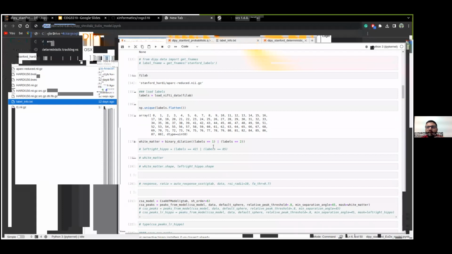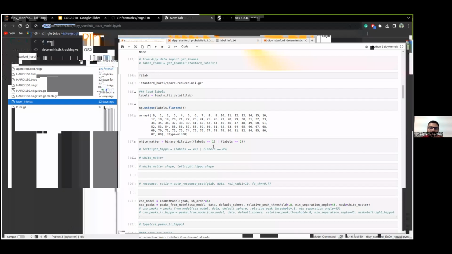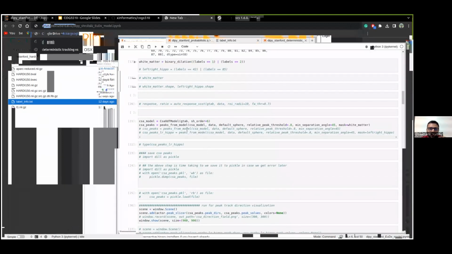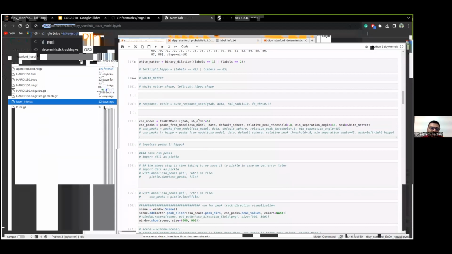The white matter array takes all those regions labeled 1 and 2, which contain white matter, and puts 0 for the rest, which become the other brain regions, other than the white matter regions surrounding the corpus callosum and some part of the cortex. And this is the tractography function, peaks from model, which runs the tracking.